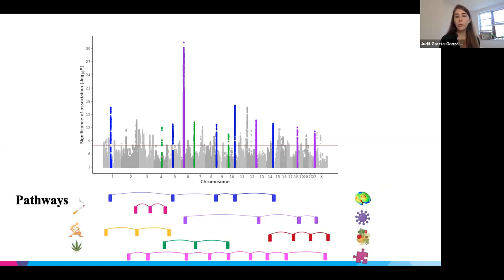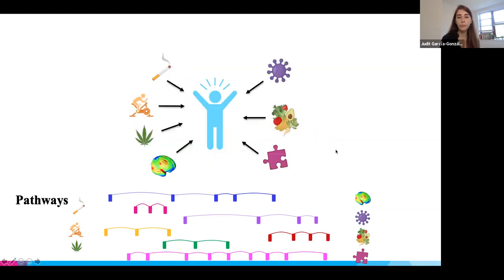So the idea behind pathway-specific polygenic scores is that instead of aggregating effects across the entire genome, we will aggregate them across relevant pathways. And because we are separating the genetic contribution of a trait accounting for the genomic substructure, we hope that pathway polygenic scores might be more useful for patient stratification or to investigate the disease heterogeneity. Because now one single individual, instead of having one single polygenic score, will have as many scores as pathways we investigate.